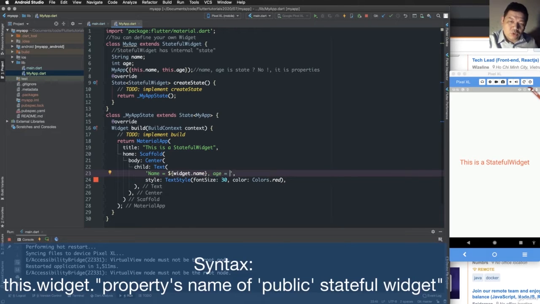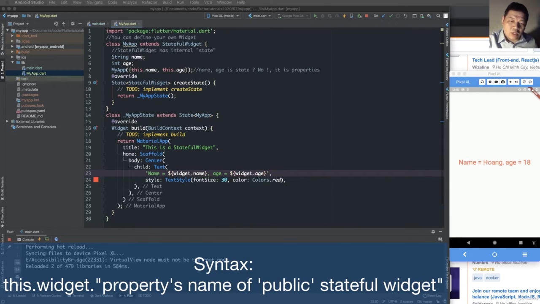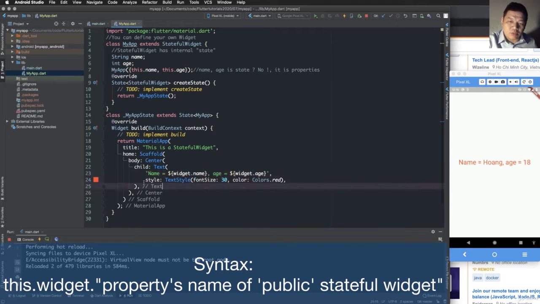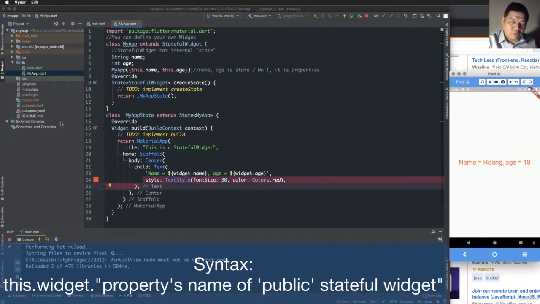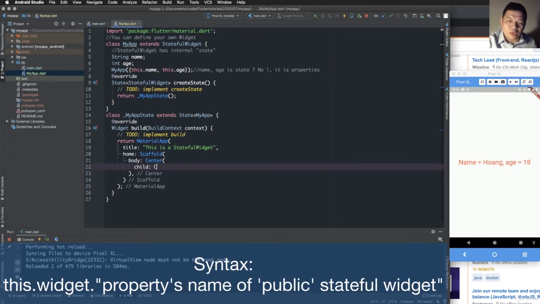So if you want to call the name, you must use the syntax this dot widget dot the property name of the public stateful widget. Okay, so this is called a property, or props.